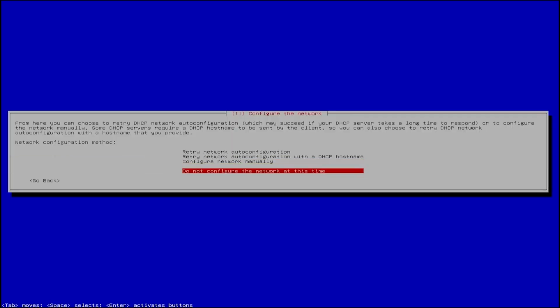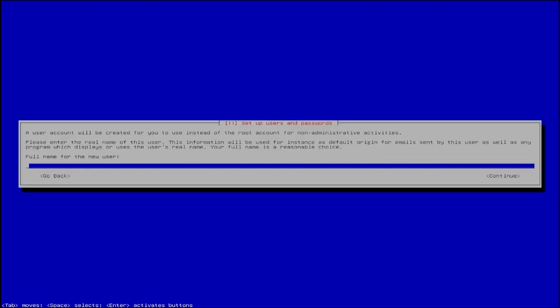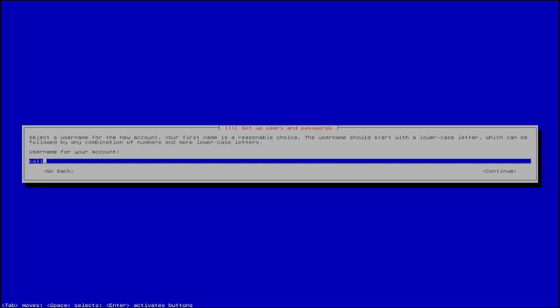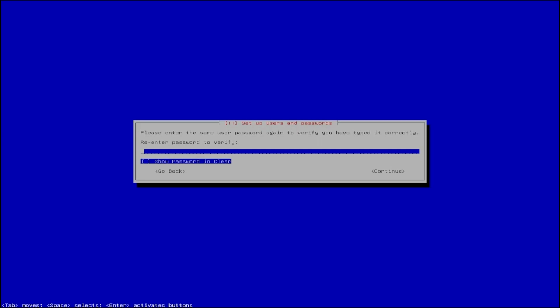Say OK and say don't use the network. For the full name of the new user, just write Kali. Now put your password, your root password. More loading screens will pop up.